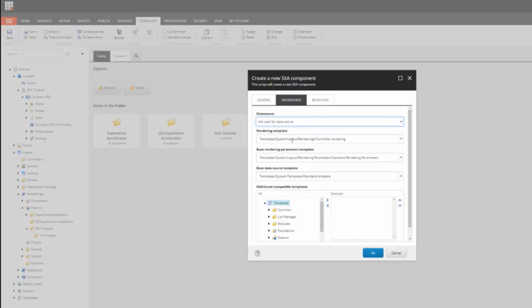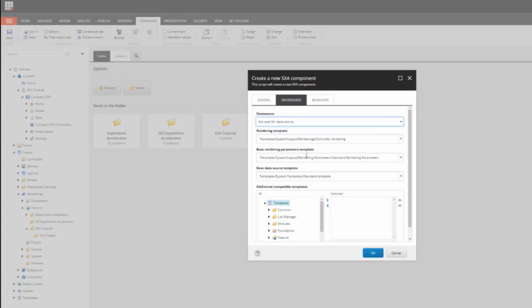Rendering templates, we can just use the default one, which I think contains already the most important settings like grid settings and all that stuff provided by SXA. But if we have a custom one, we could also choose that here.